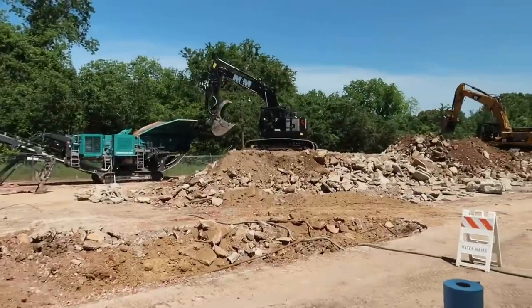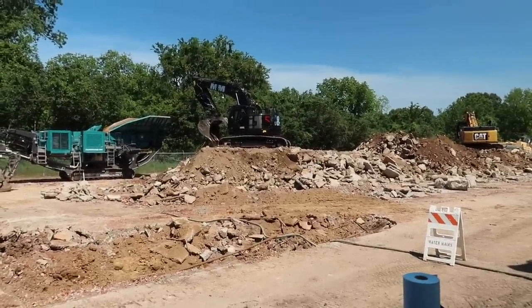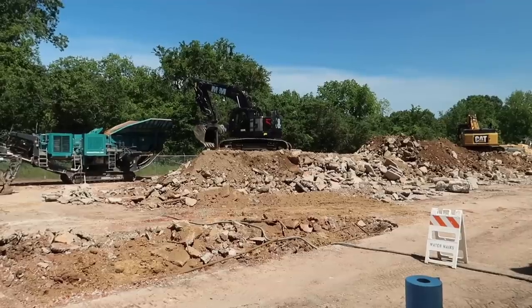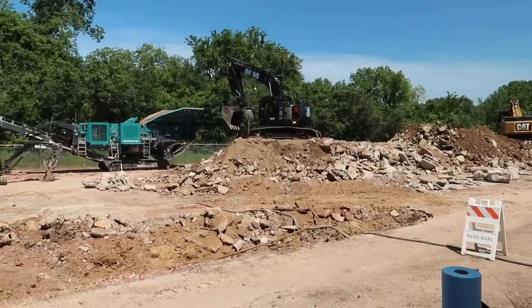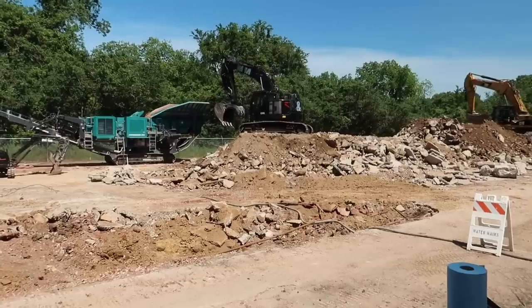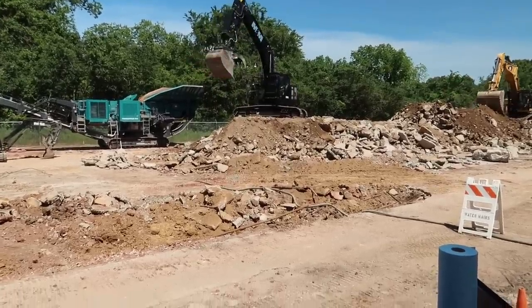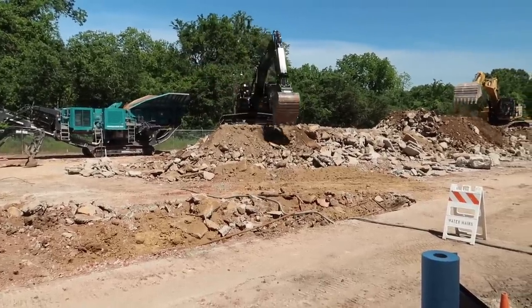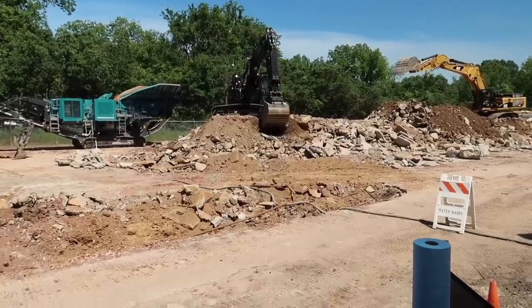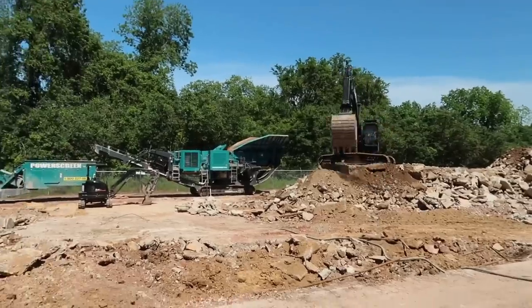So he's about got it moved. And what he's doing right now is he's locking him a spot down to sit on. He's kind of working it in. See him dropping that boom. He's checking to see if he's going to tip or anything right there when he reaches out to that crusher over there.